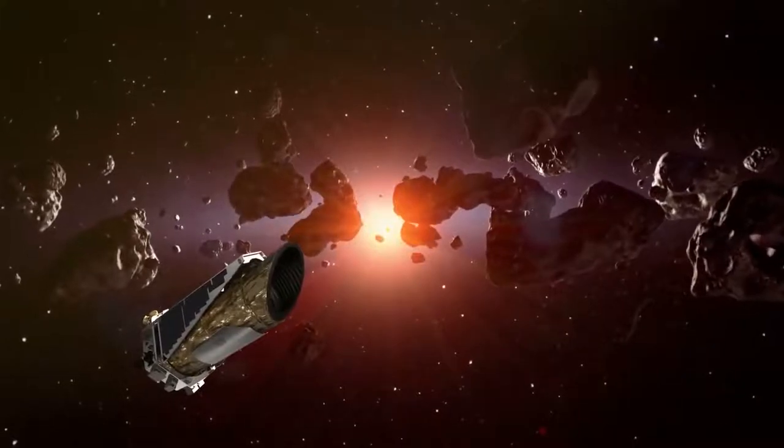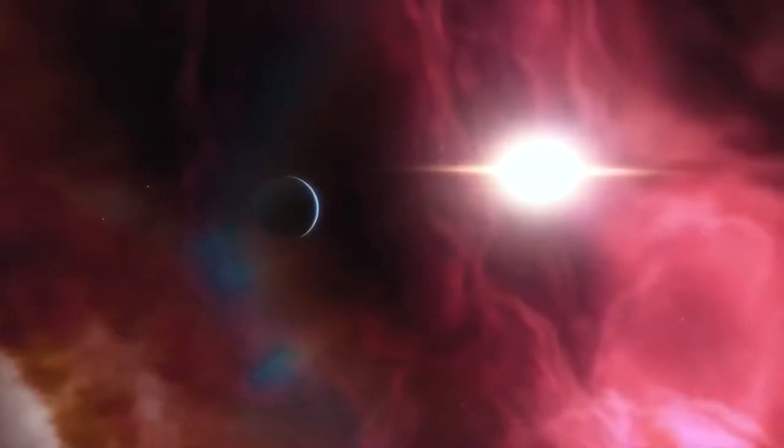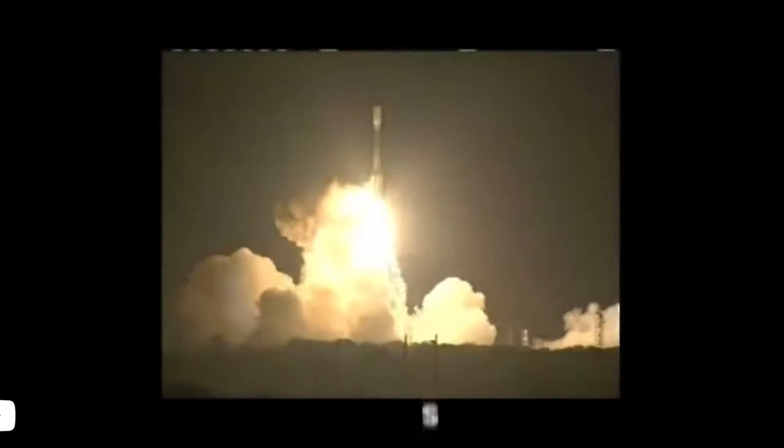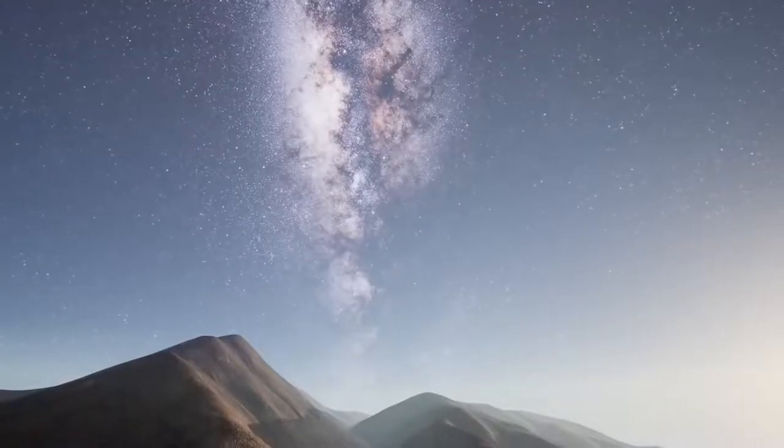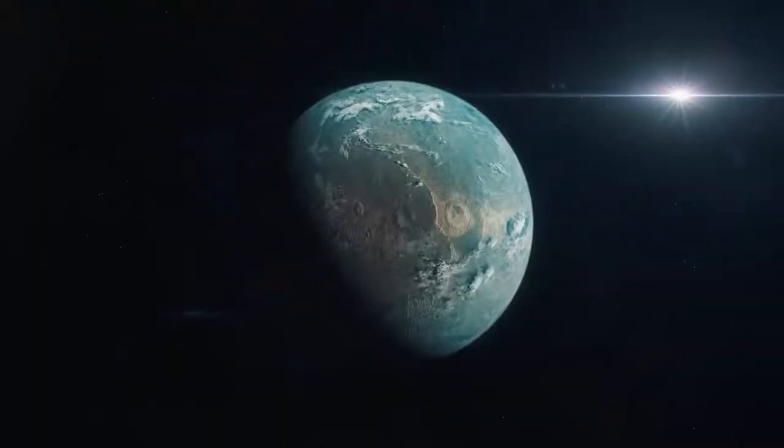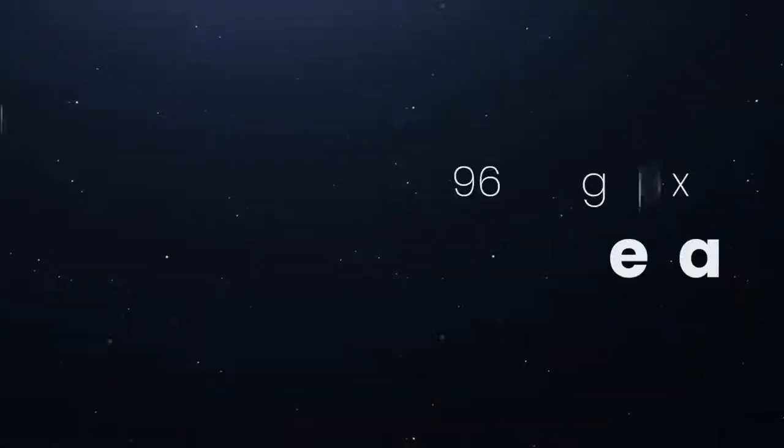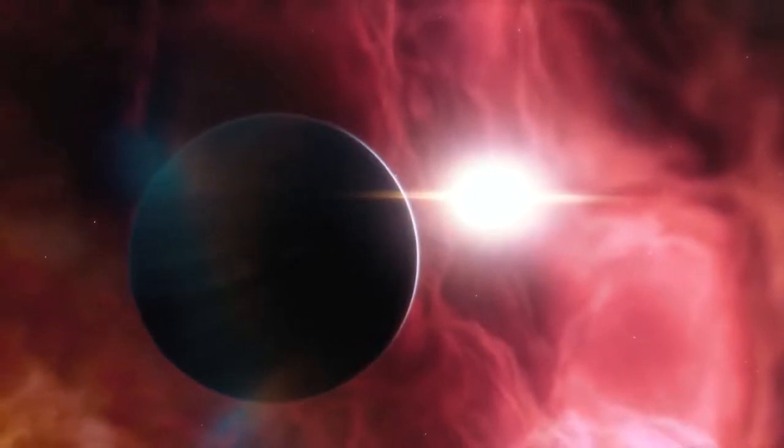The Kepler telescope was built for one purpose, to look at a certain patch in the Milky Way in search of exoplanets. The exoplanet hunter observed over hundreds of thousands of stars and discovered thousands of exoplanets during its lifetime. Launched in 2009, as part of NASA's discovery program, Kepler's job was to constantly scan a fixed patch of sky within our Milky Way galaxy to find planetary systems. At the time of the launch, it had the largest primary mirror ever sent into space, and it also had a 96-megapixel camera to process the light.